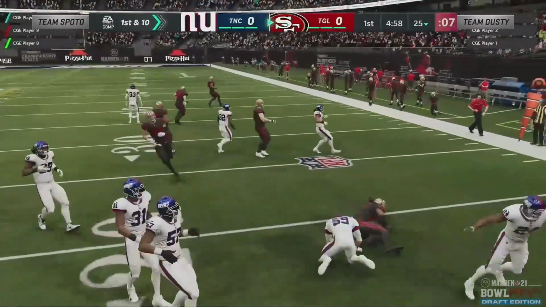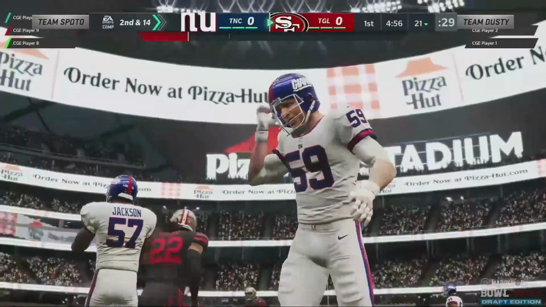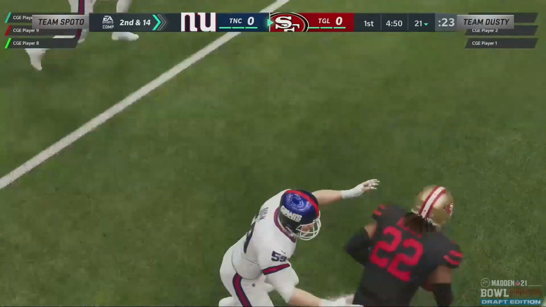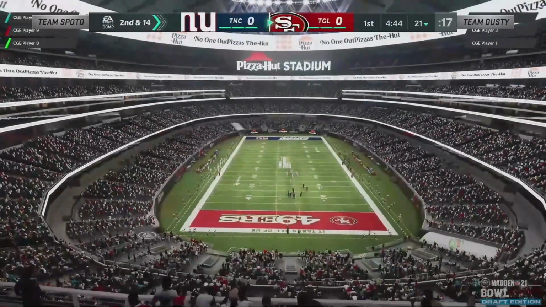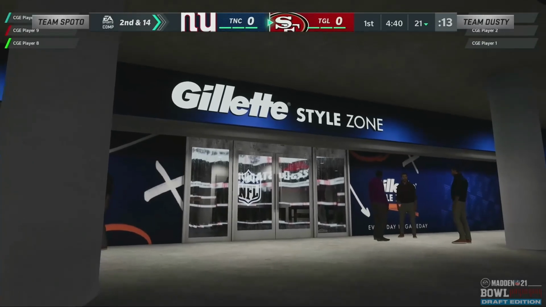As it will be Derrick Henry taking the snap, that technically counts as a pass? It's Jim Thorpe with the first pass of the game. You're welcome. It's such an interesting way to start the game. And it looks like Jack Ham right there on the defense making the stop in the backfield for Team Spoto. I'm a big fan of Ham. It's like my favorite sandwich meat.